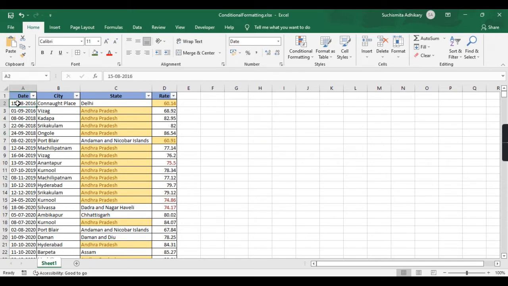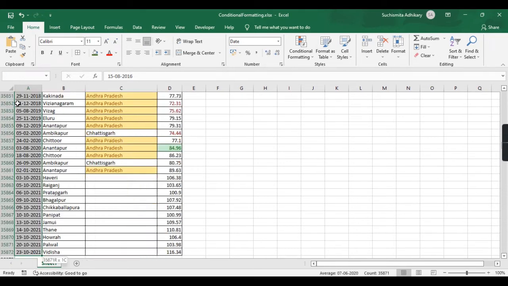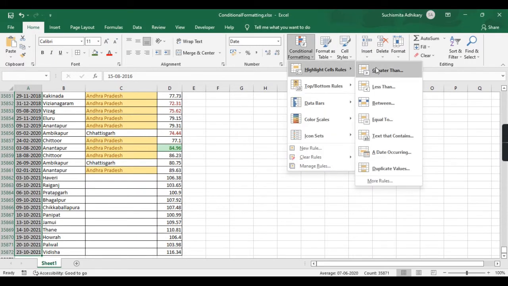We want to highlight only those rows which are occurring for last 7 days or last month or maybe today. So all these things we can do with conditional formatting, highlight cell rules, which is a date occurring.